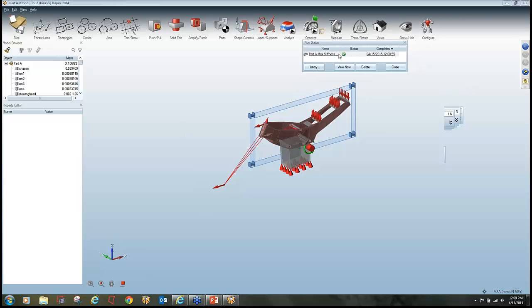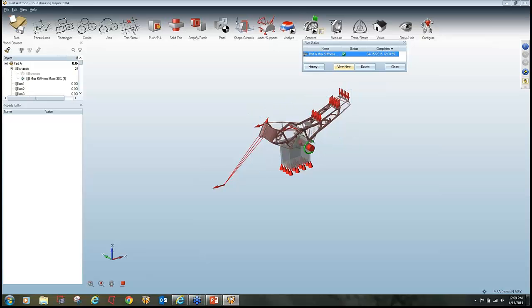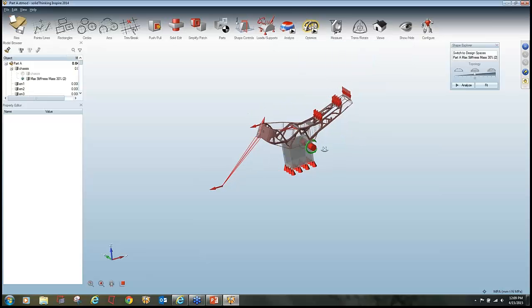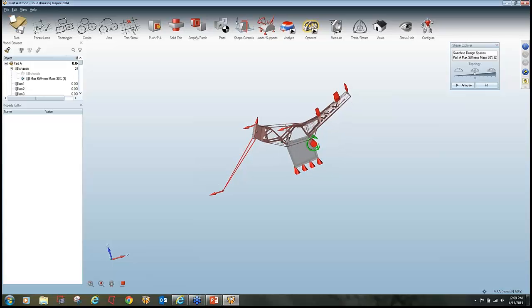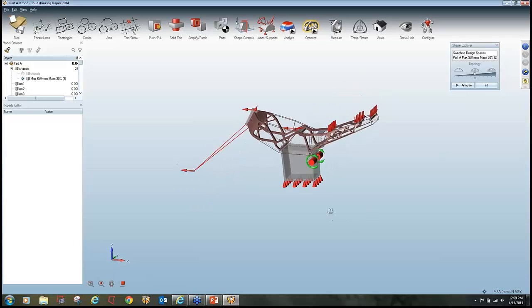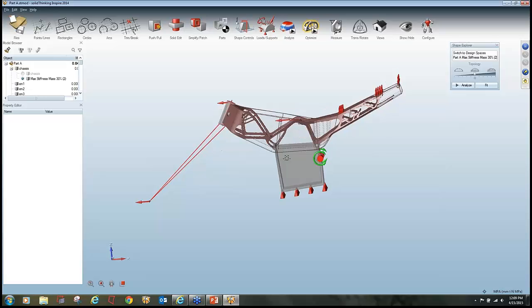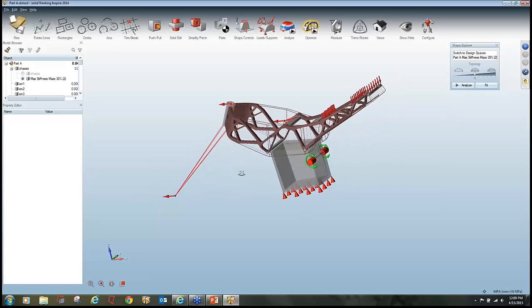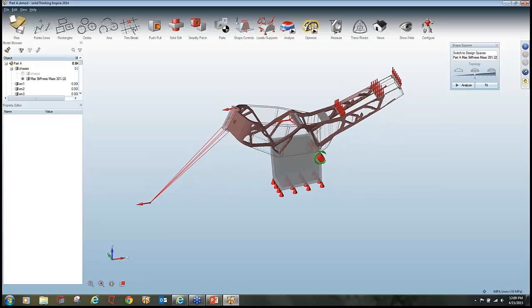Okay, so we can see that the optimization has been done on this model. So now we will view the results of the optimized shape for this model. So this is the optimized bike frame, you can see, with the 30% weight reduction and withstanding all the loads.